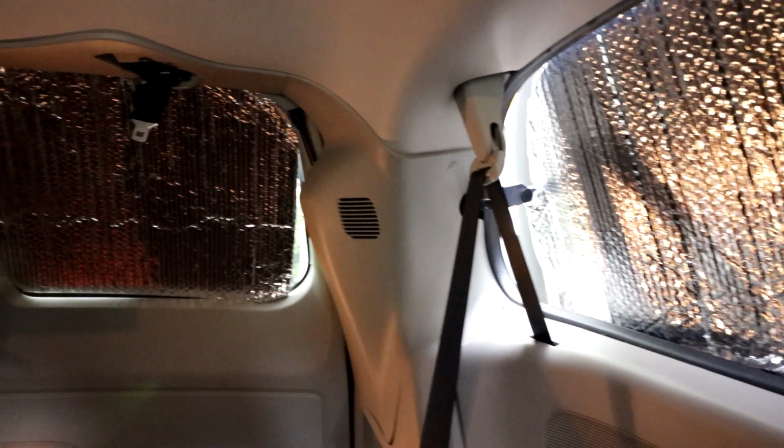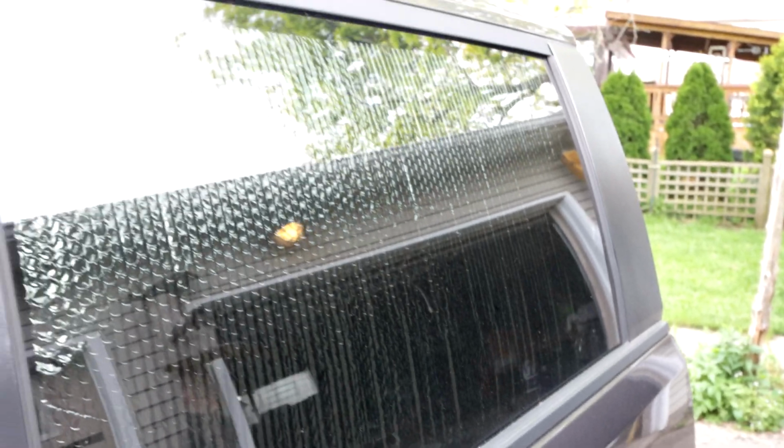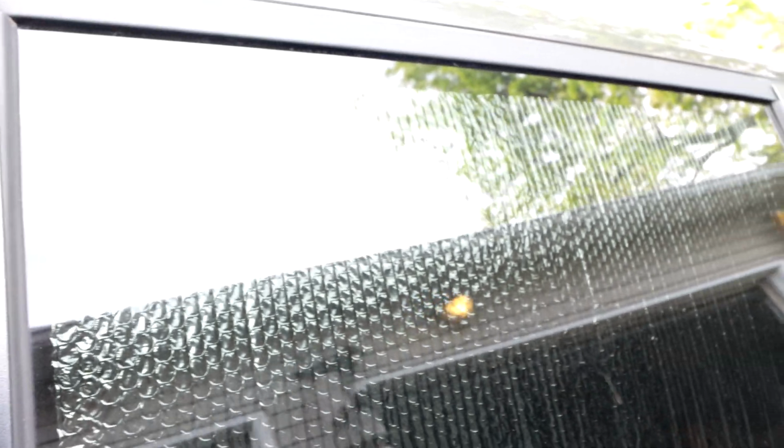It's way better than last time I tried to do the camping in the van. So here's kind of what it looks like from the outside. You can sort of see it through the tint. It is still light out though, so I'm thinking at night it won't be as bad, but I don't really think I care that much, but just thought I'd show you guys that.